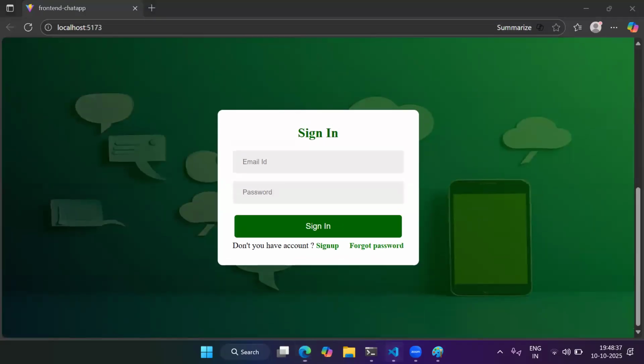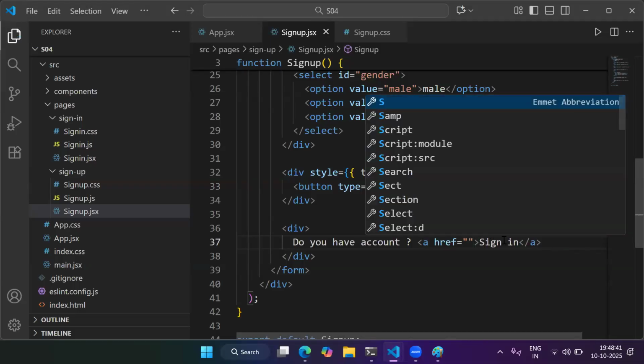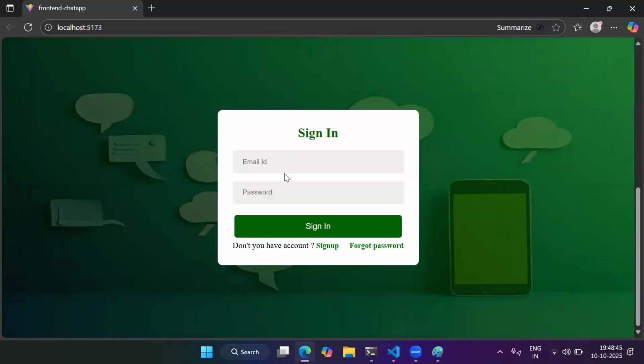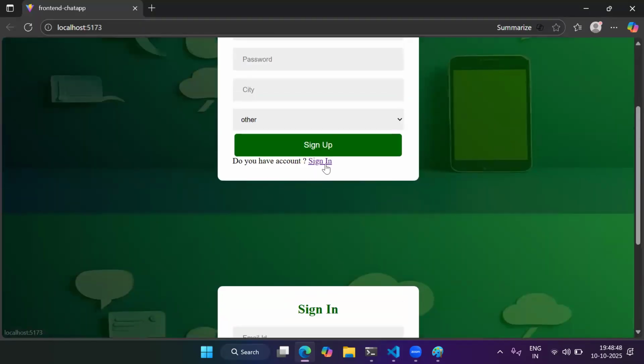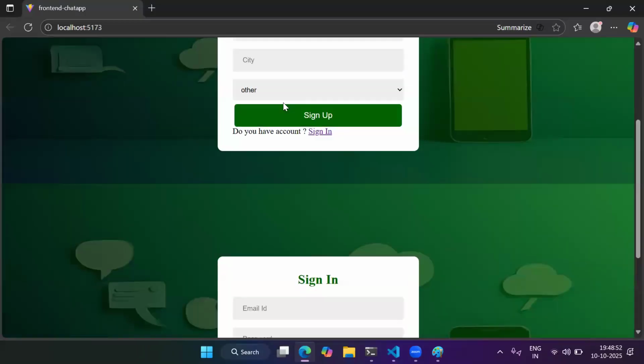Sign up, here sign in. So maybe yes, capital I will say sign in. Like this we got. Now here whatever styles we have added, same styles we need to add here.